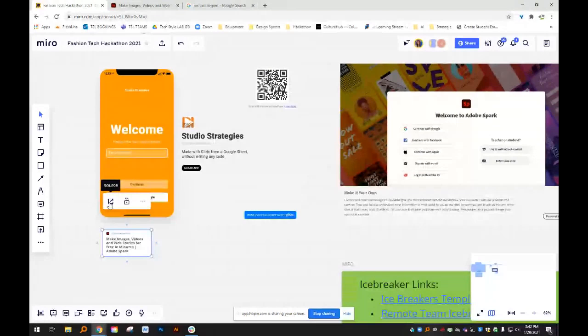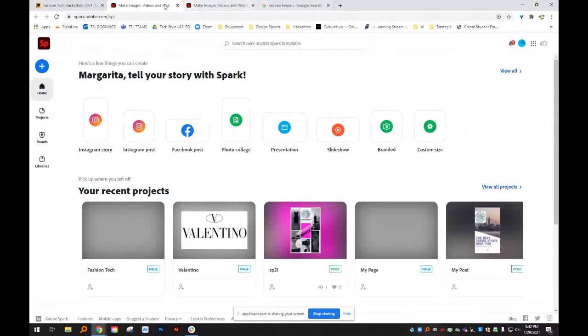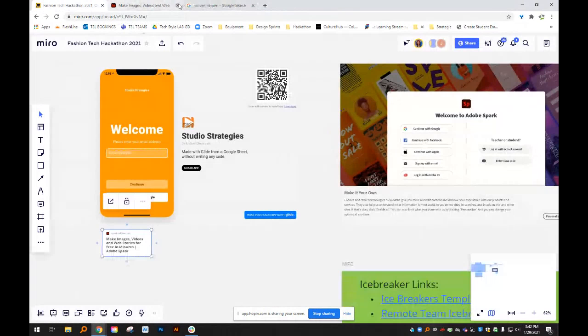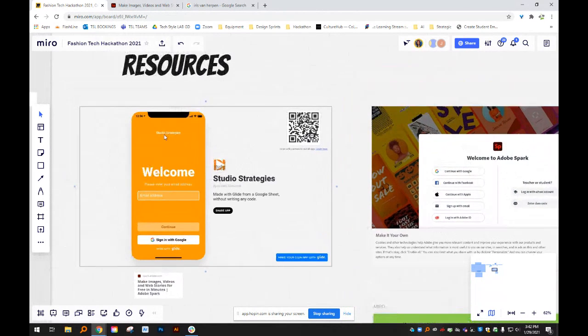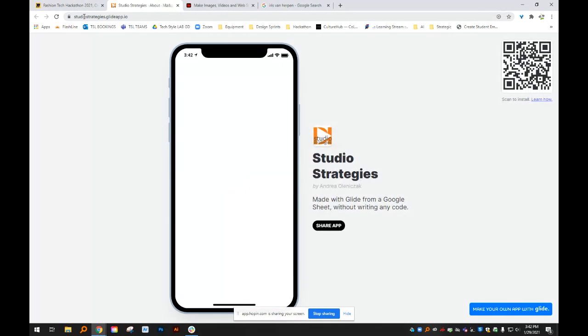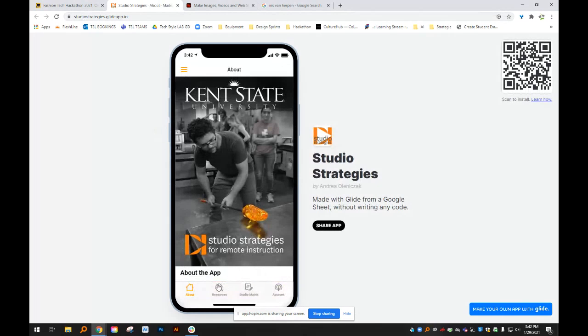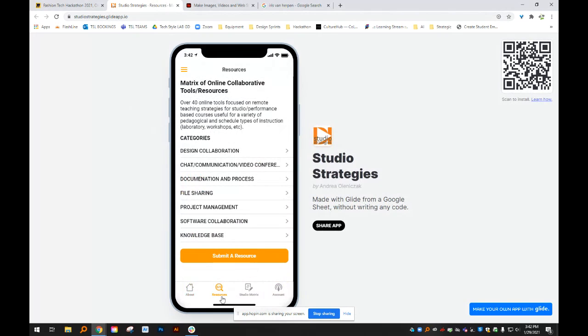Another one that might be useful would be these studio resource tools. I've got to figure out where my link is. There it is. This tool, the Studio Strategies tool, is something we did at Design Innovation, where you can go here, and if you go to resources, there are quite a few tools your team might be interested in using.